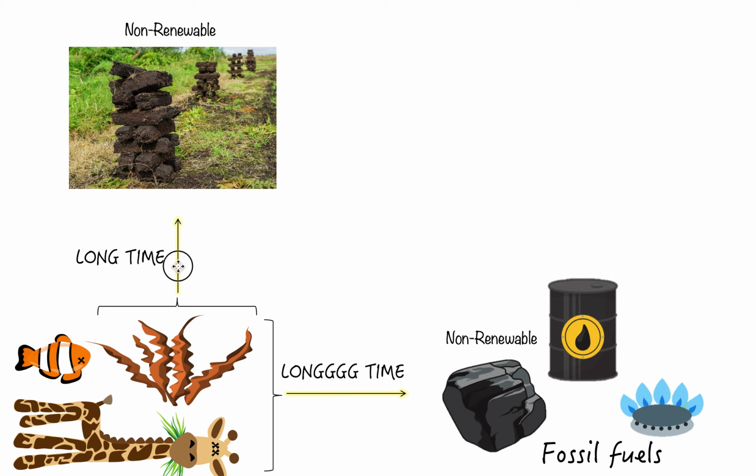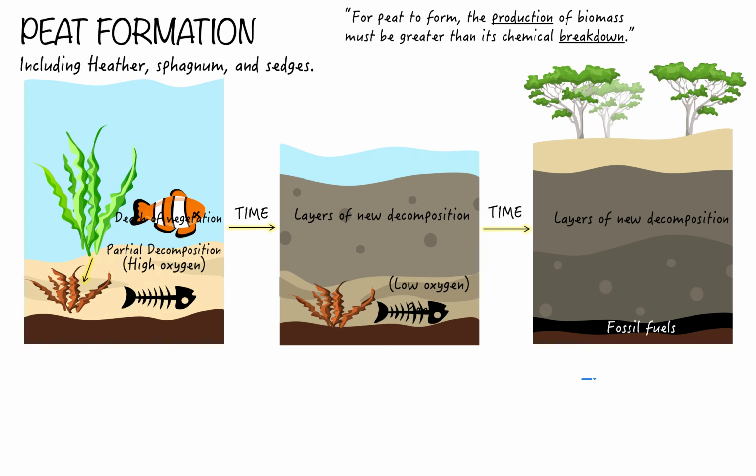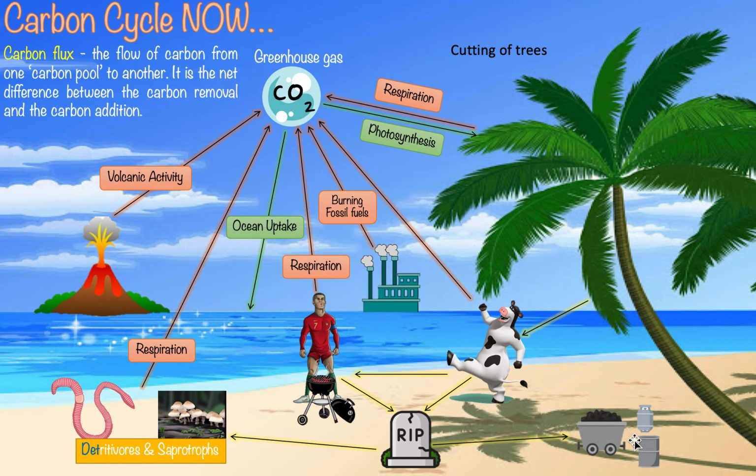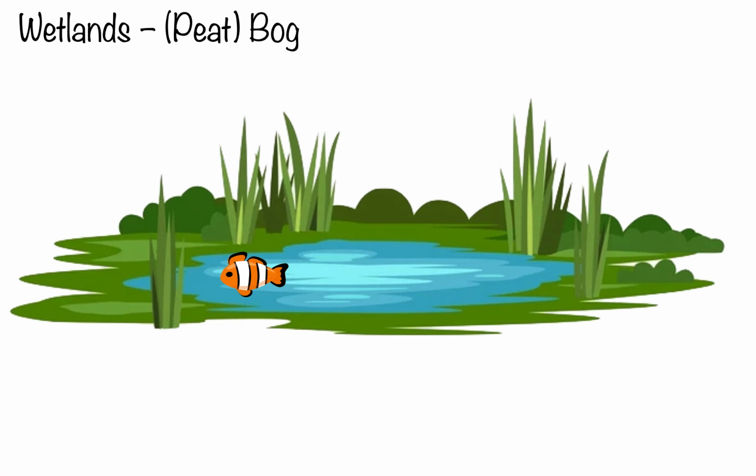So again, it's important to understand that over a shorter period of time, we can form peat from plants. And if you continue that, they can turn into fossil fuels. But plants, animals, and fish can, over a very long time, turn into fossil fuels. And that's the problem nowadays. Now we can dig these out and burn them and create carbon dioxide, right? So that's the trick here.